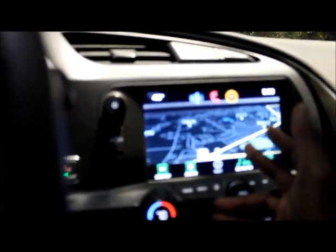You're greeted with this beautiful display, and a lot of people complain about the display being slow and laggy, but to be honest, I think it works pretty well. You have your phone, which goes pretty quickly, audio, get back to your audio, navigation goes pretty quick. And I've actually used this navigation quite a lot, and it's very helpful. It's quick response, easy, it tells you when you turn, things like that.